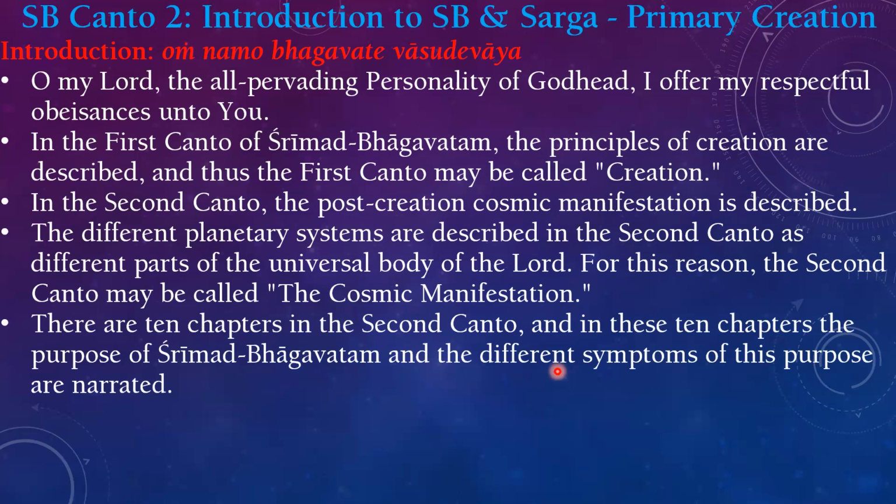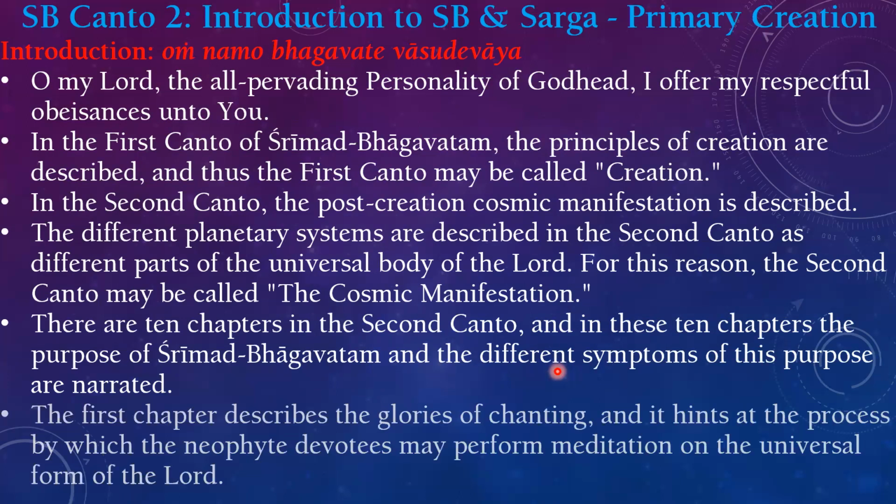There are 10 chapters in the second canto. In these 10 chapters, the purpose of Srimad Bhagavatam and the different symptoms of this purpose are narrated. So the main subject matter of the second canto is the purpose of Srimad Bhagavatam and the different symptoms of this purpose. That all you need to tell. This will be one of the grand test exam questions.